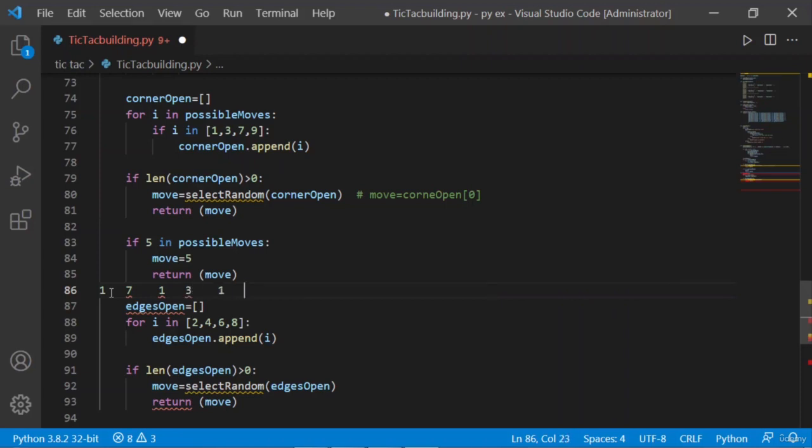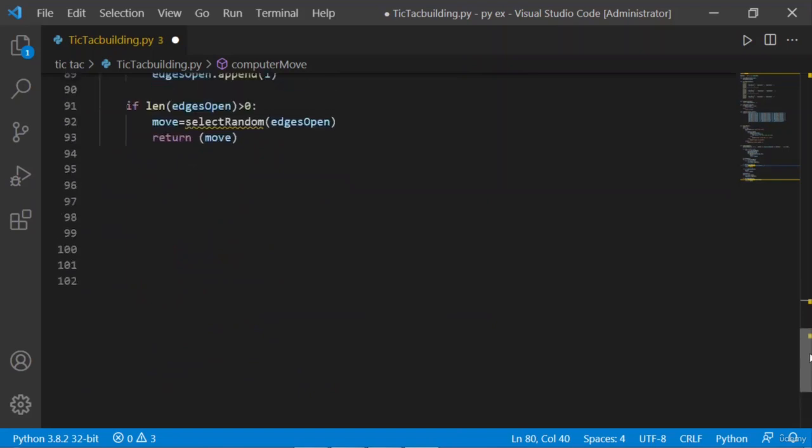So you can see the computer is taking random moves here. If we had not used random, the computer would have played as the same player every time. Like a previous game, you could predict the game movements of the computer because every time it would select the same moves only. So this is the reason why we are taking select random.